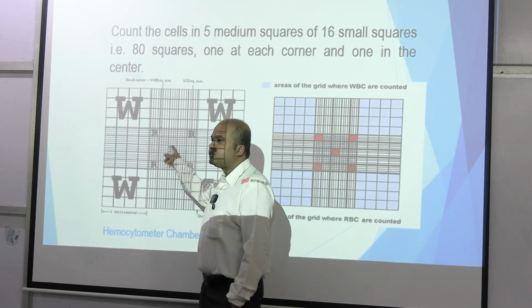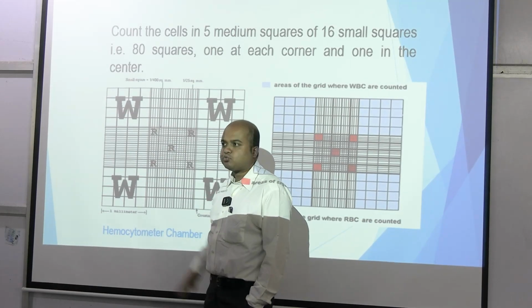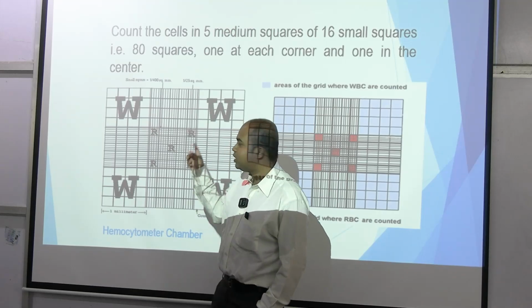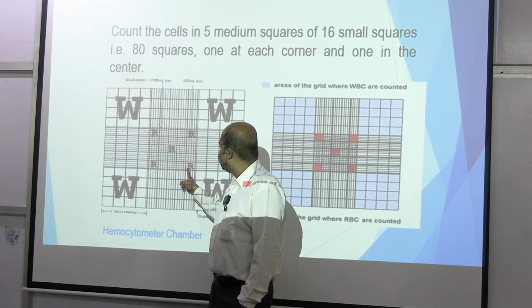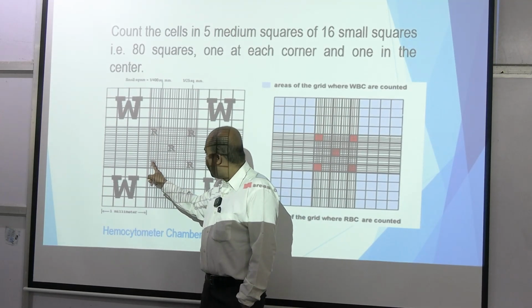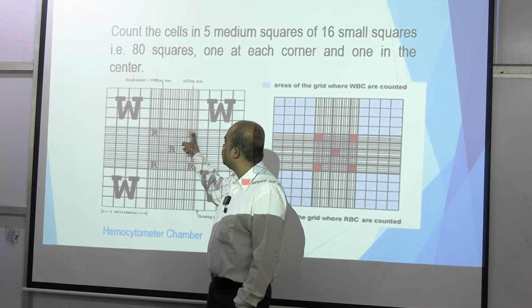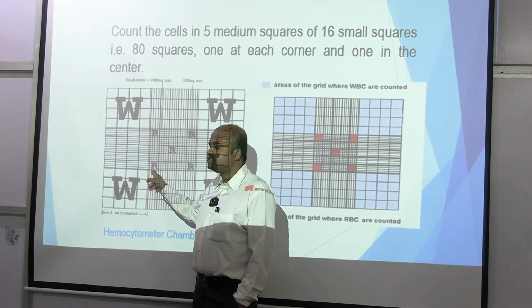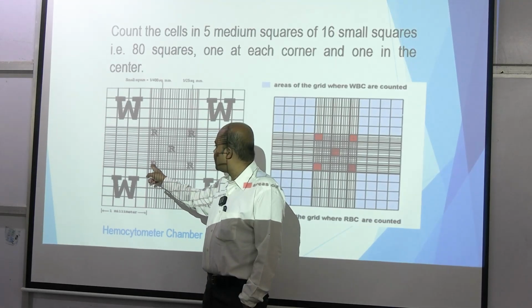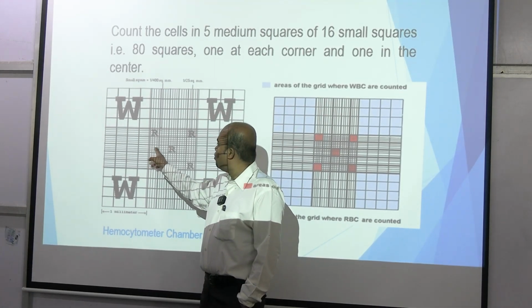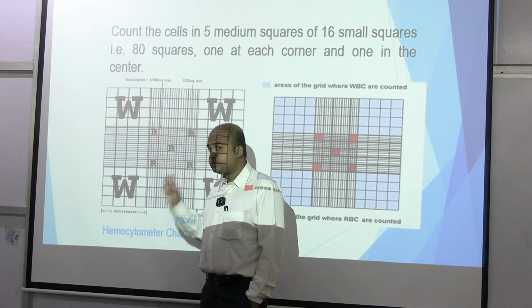For the central RBC square, there will be similar looking RBC squares on all sides. So how do you confirm it's central? It is actually by counting. You move from here to here, here to here, move 3 cells. After all the corners are completed, conventionally it is done in a clockwise fashion, and at last from the right lower one you go 2 up and 2 into the middle. That is for the RBCs.